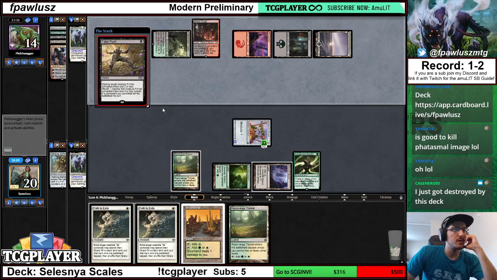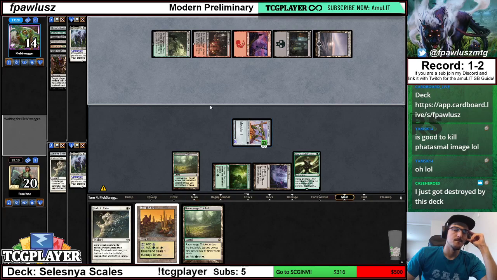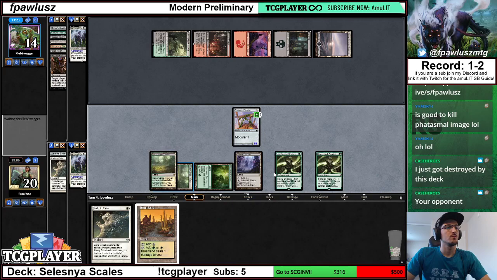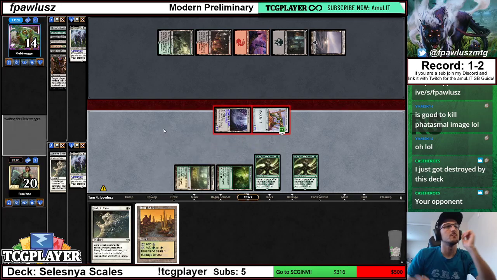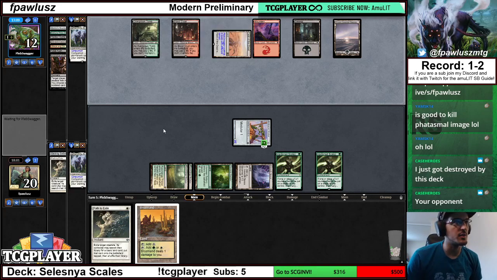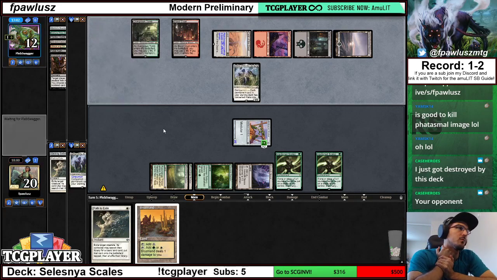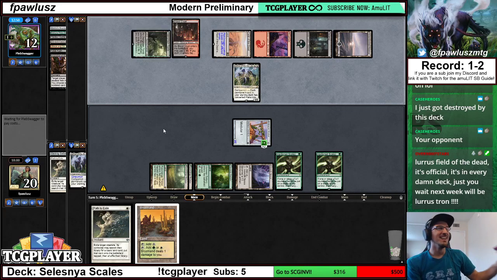Just got destroyed by this deck. The one that I'm playing or the one that my opponent is playing? Gotta get in there for the 1 point one. The one that my opponent's playing? Yeah, it's cool. It's grindy as hell, which is pretty nice. But we've been beating it pretty consistently. So I imagine my opponent's just going to get back the Ren here. It's in every damn deck. Just wait until next. Yeah, Lurrus. Lurrus is hilarious.